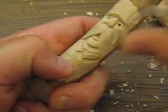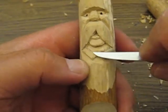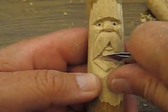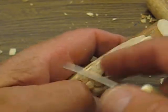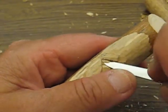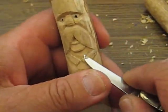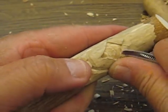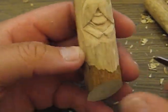Let's go down a little deeper right there. And right there. I could have had it up right underneath. You can do that too, move these two portions right up underneath here, so there is nothing showing that he actually has. But I'm showing a little bit of a neck. You want to put a beard in and then put a shirt in, that's up to you. I'm just trying to have a little bit of a different look. Okay, that's what I want. See how deep that is? Now I'm going to go in with the shirt, and I'm just going to cut the top portion off. See how I did that? Same thing over here. I'm going to just slice it towards the neck. Alright? See how it looks like it's going in a little bit? That's exactly what I wanted.